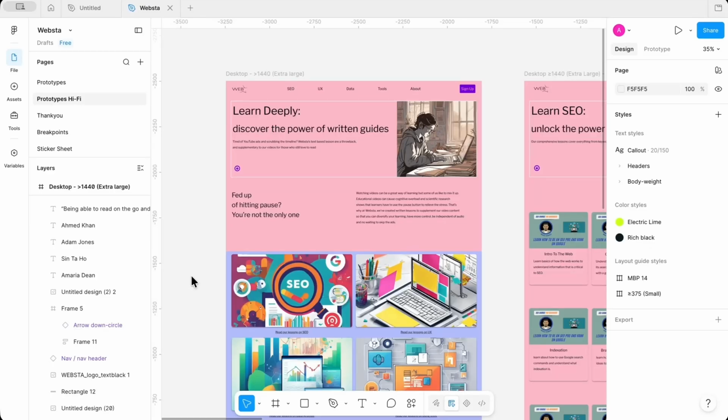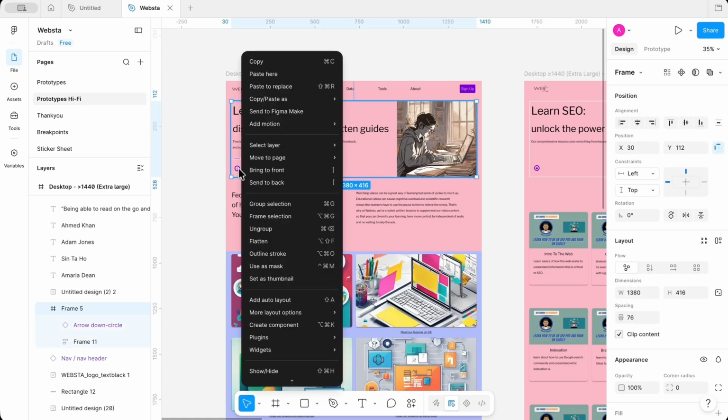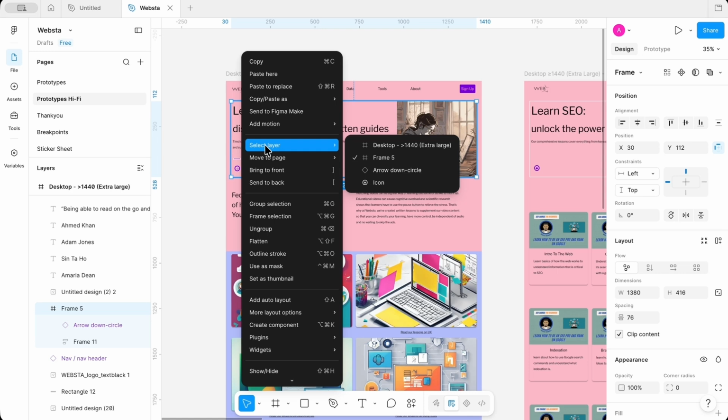Now let's talk about finding icons when we have a busier file like we do have in front of us right now. So let's say you wanted to find or select this little arrow button here. How do you do it? It's nested inside something. It's not as easy as just clicking one of the squares or ellipses that we had in the previous lesson. So an easy way to do that is to select over the icon that you want, right click, and select layer.